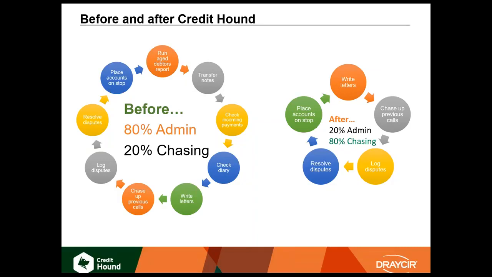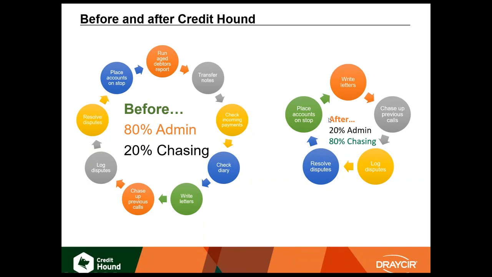So when you're looking to check incoming payments, that aged debtors report is not reflected in the debtors report you've produced out of Sage 300. So what you want is a system like Credit Hound that is linked directly to Sage and is up to date, and will be able to see all the payments that have been made to the account. It stops you from chasing somebody that has actually already paid you. So it saves you any embarrassment of this situation.